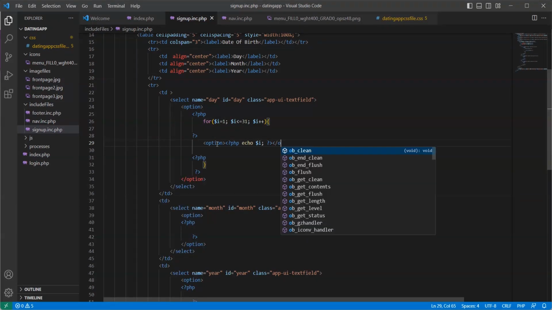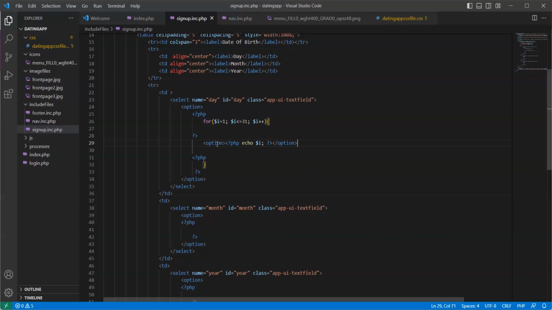When you come to this end, then we delete the hard-coded date options. Then we have our options producing integers from 1 up to 31, defined within this select tag for us.